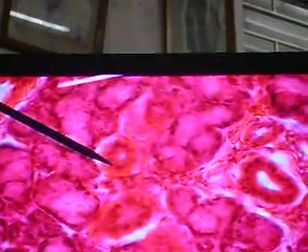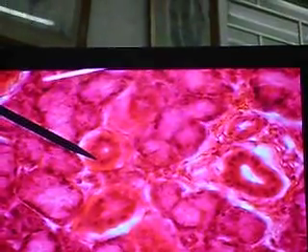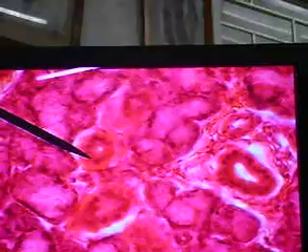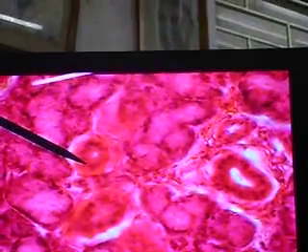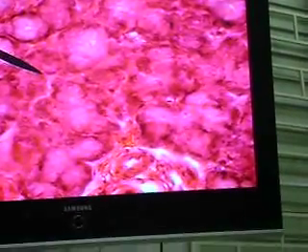How do you know if that is a striated duct? Well, because it's lined by columnar type epithelium. Okay? And let me tell you, the ducts in the salivary glands are of two types. The ducts occurring within the lobule are called intralobular ducts. And the ducts that are outside of the lobule are called interlobular ducts. So two types of ducts we're going to find.